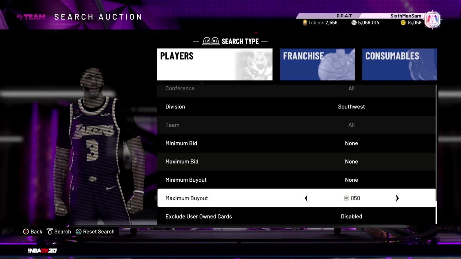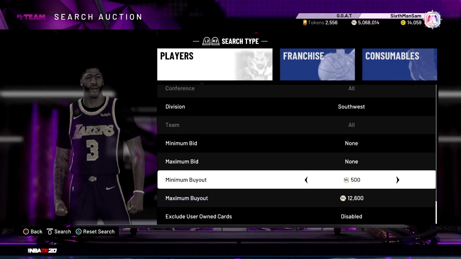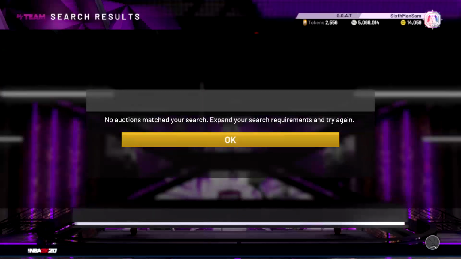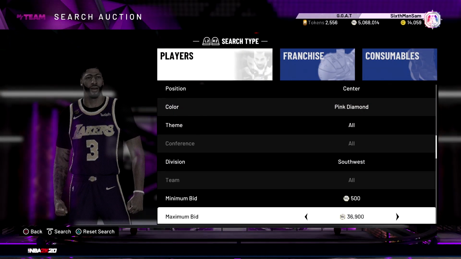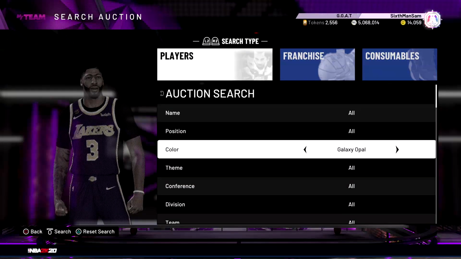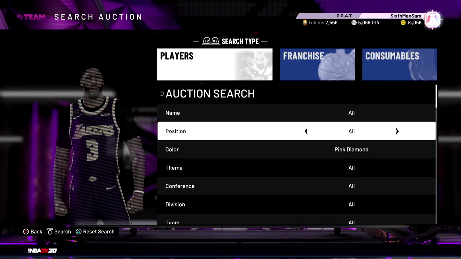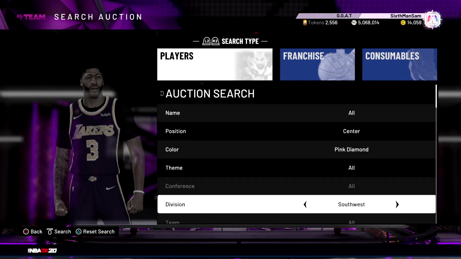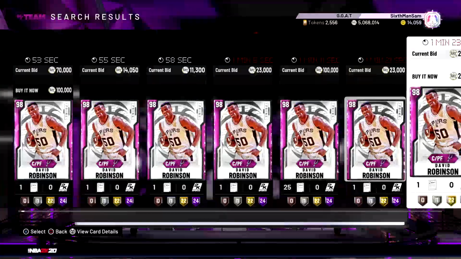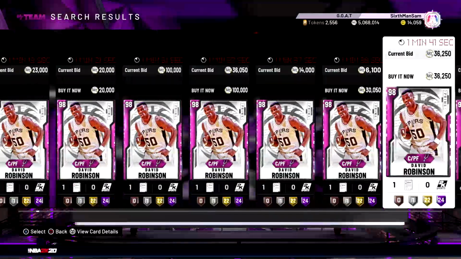And what you want to do here is set this to 12,600. The last time I checked, 12,600. Again, make sure you take into account taxes, so you make sure you break even when buying these cards. And what you want to do is just keep refreshing and buy anything that can pop up. And there's so many cards that can pop up in this filter. Let's just go ahead and take a look. Pink Diamond Center Southwest, and you can see David Robinson, of course. That's going to be the main guy that's going to be popping up quite a bit, because he's just flying out of packs left and right.